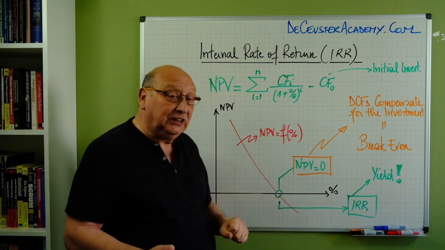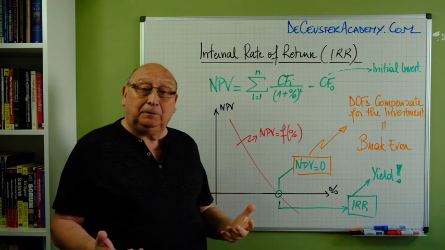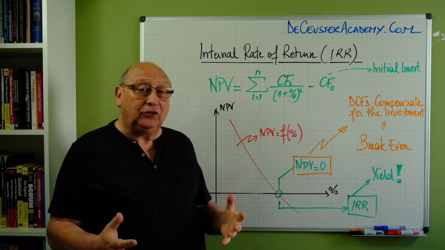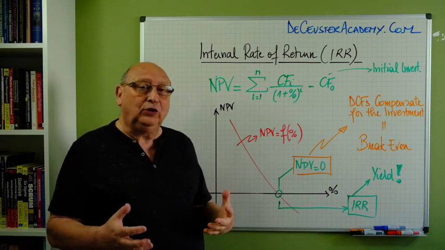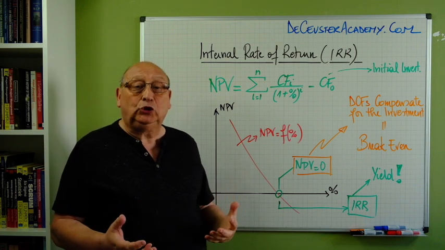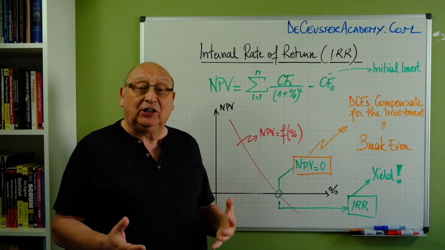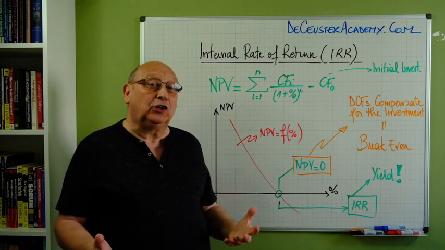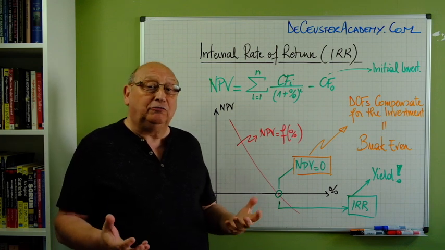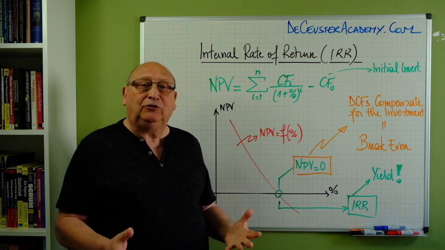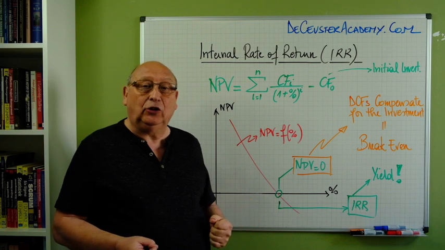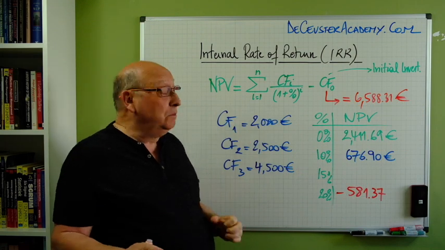And the internal rate of return is a yield. The yield that your investment will bring. That's very important to understand, because when we invest money, not only the value of the net present value is important, but also we have to ensure that the yield of our investment complies with the standards of the company. We have to compare that internal rate of return with the cost of money. We will talk about that later, but first we're going to do an exercise on how to calculate the internal rate of return. Let's have a look at a simple example.